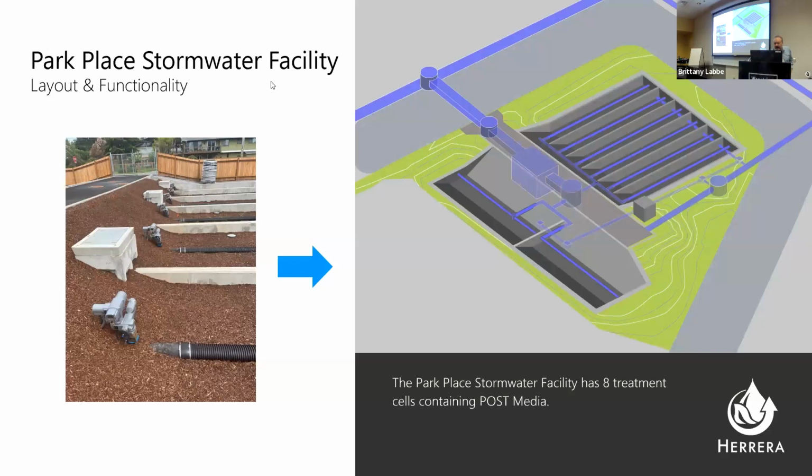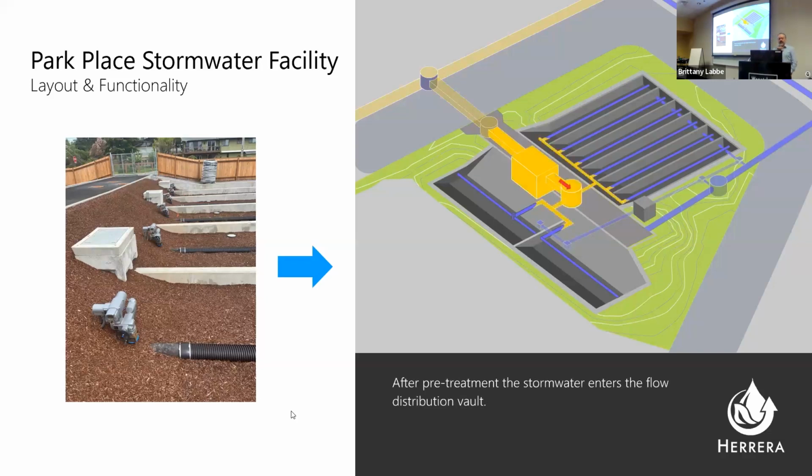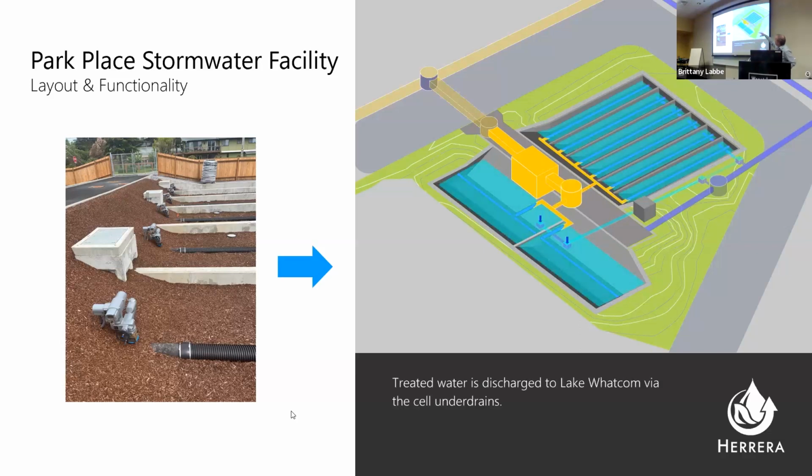In practical fact, what that looks like, I think this is an animation. Yes. You can see the valves there on the left. You can see the flows coming. We have a flow splitter across the street. It sends the water into the facility. Now it goes into the vortex. You can see the little butterfly valves there on the left. Each cell has a corrugated polyethylene pipe with orifices on the surface to do distribution. This animation is running a little slower for this presentation, but then the cells flood, engage the underdrain, and then there's our outlet manhole, and out we go.